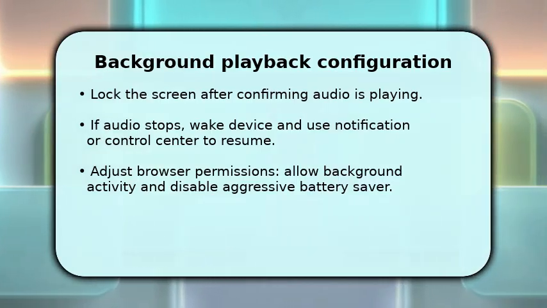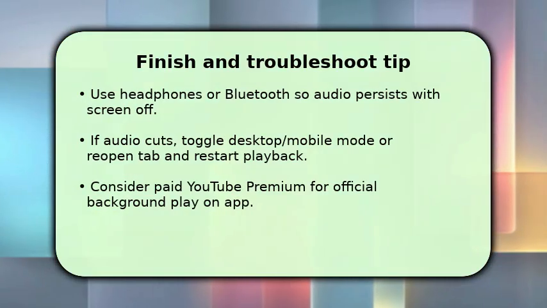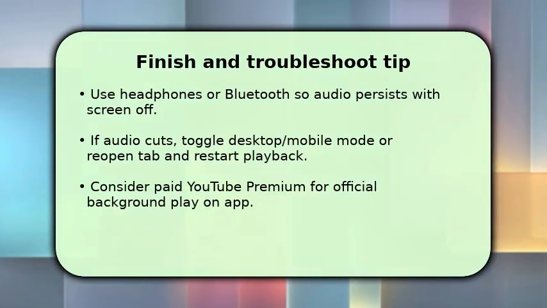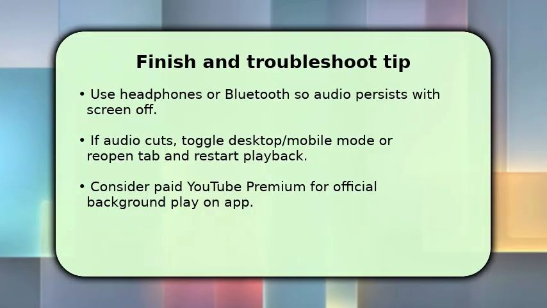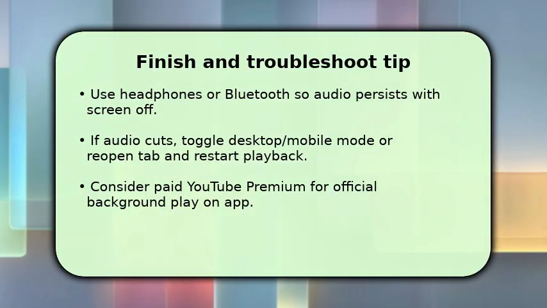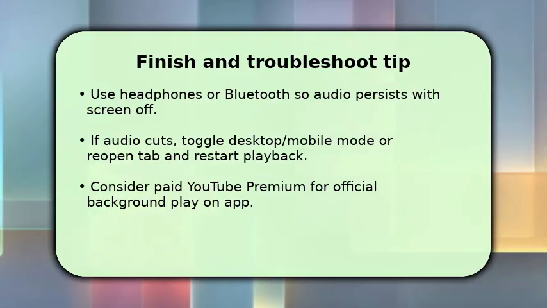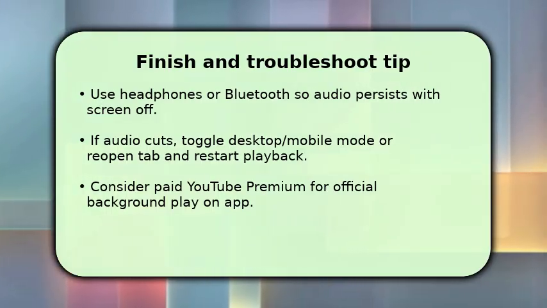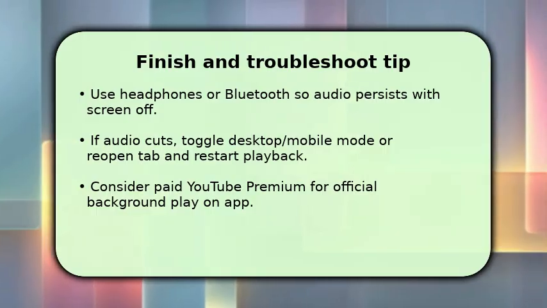To complete the process, connect headphones or Bluetooth and lock the screen. Audio should continue playing. If it cuts out, wake the phone and toggle desktop site mode or reopen the same tab and hit play. Often that quick reset restores background audio. Make sure the browser isn't being closed by memory saver.